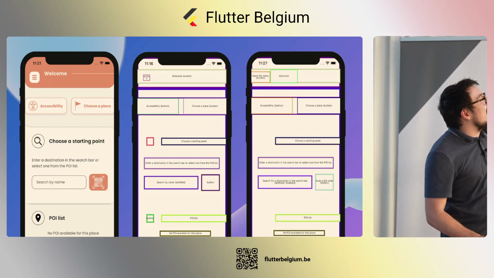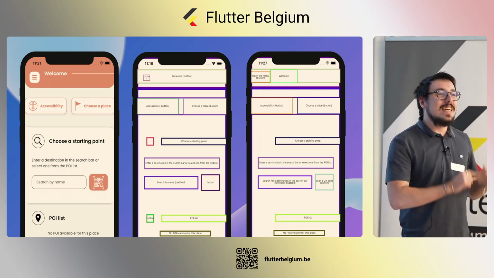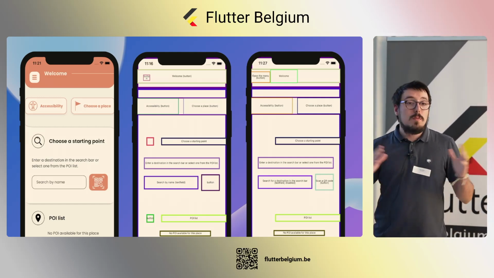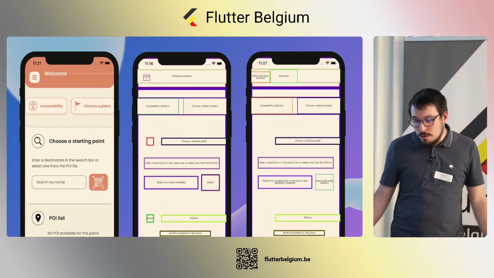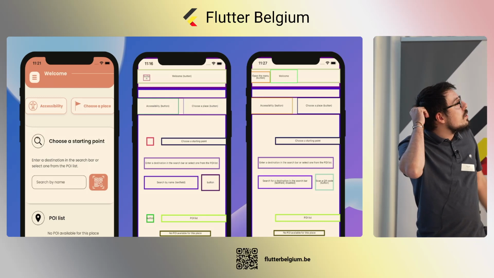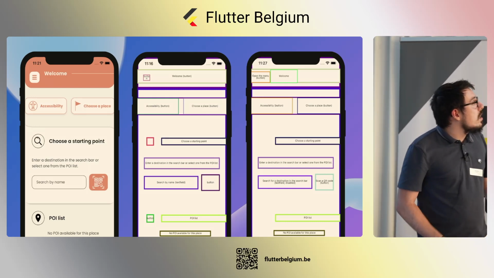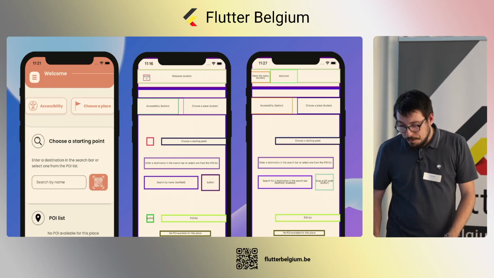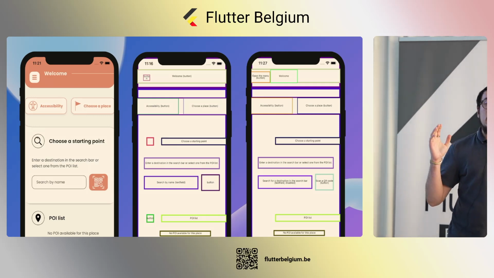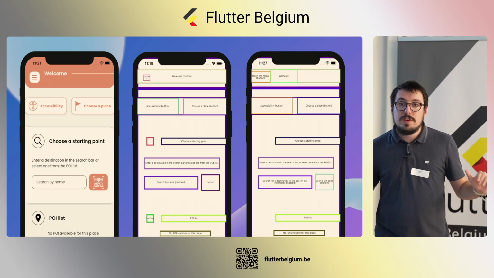On the first one, you have the app that I'm actually building, for example. For somebody who is visually impaired, there is no problem. You understand very quickly what is what. You go over the button, you see that there is a menu button, there is accessibility, there is choose a place, there is a button for QR code, and there are some icons. No problem at all. In the middle one, we have the flag turned on for semantics, but we didn't do any optimization of the semantics at all.